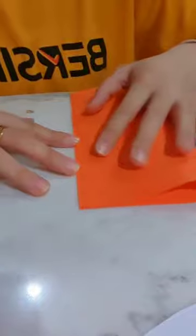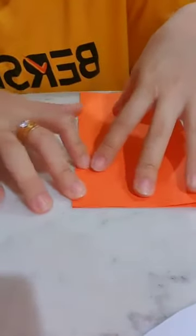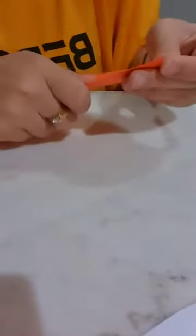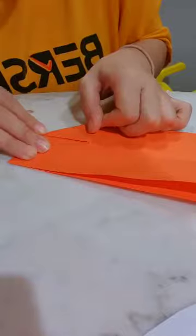Now, we want to make the boat first. This square paper, we fold into half. We fold it in half, and then this one is the open mouth side, one more half. Open it, like this. This is the open mouth side, this is the side without the open mouth, we fold it in and make a triangle.